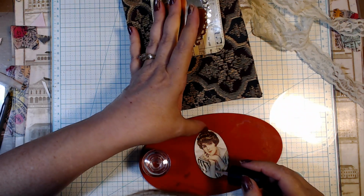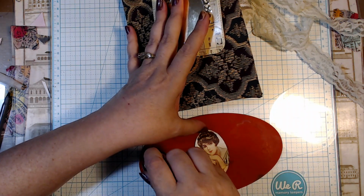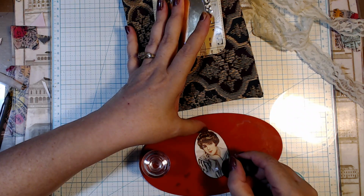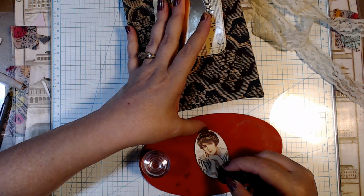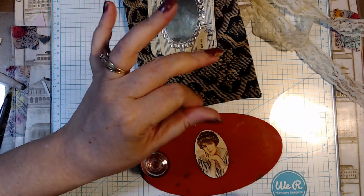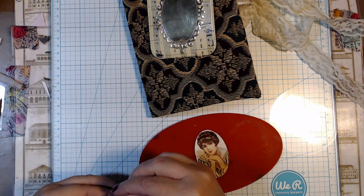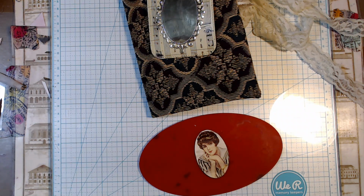Because we don't want to smear the inkjet ink at all. Glossy Accents takes too long to dry. That's another option for this, but it does take a minute to dry. Now I'm going to let that dry, which dried pretty quick. Put my die back since we used it and got her cut out, and put it back in the drawer where it goes.